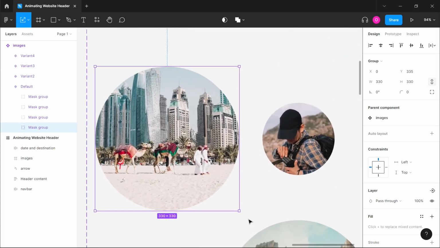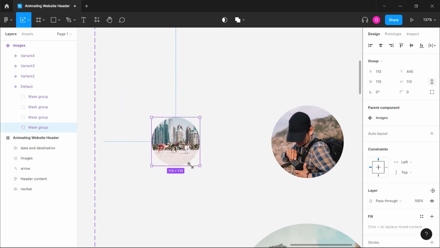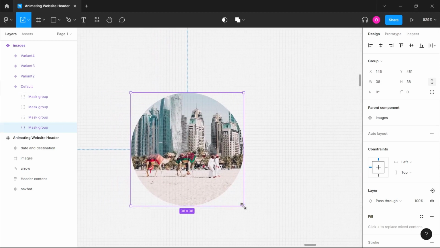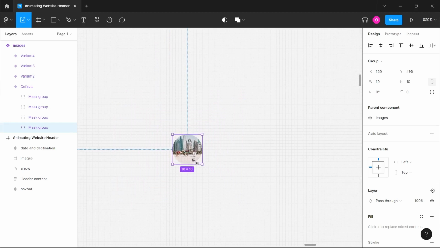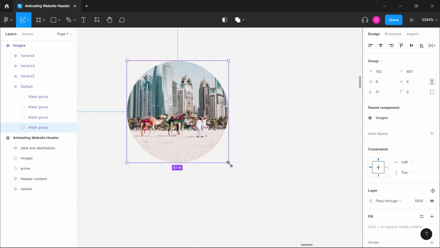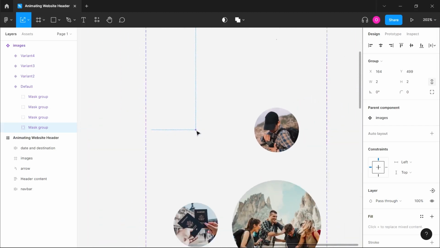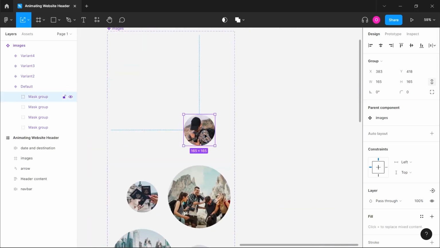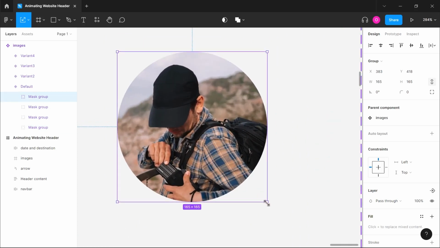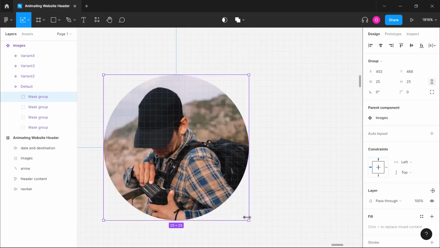I'm also going to do the same thing for the third image, and I am holding Shift and Alt because I want it to scale down but still retain its initial position. If you just reduce the image, normally it's just going to take the image to a different position, and when scaling it up, it won't look exactly the way it was. Although you can also do it the way you want. You can try out different things with the knowledge you have and get different interesting and exciting effects.